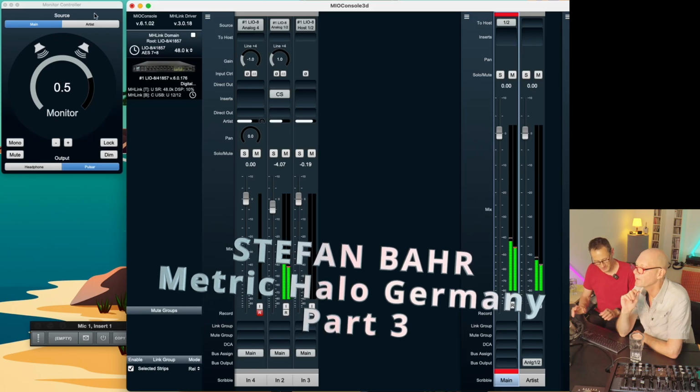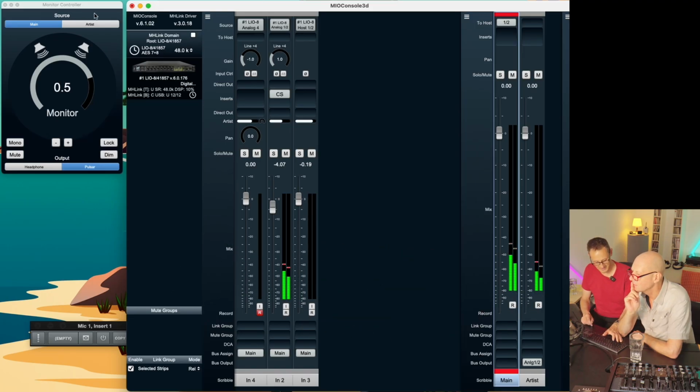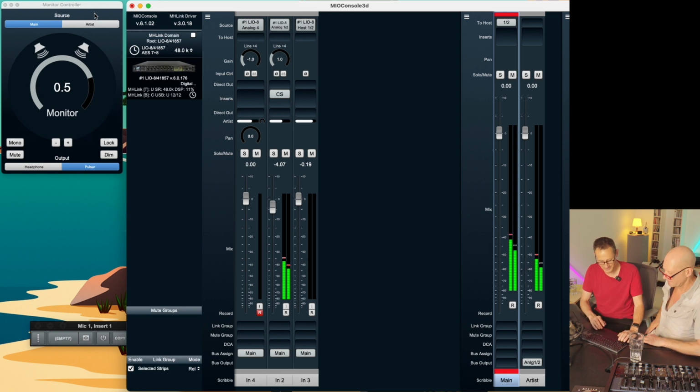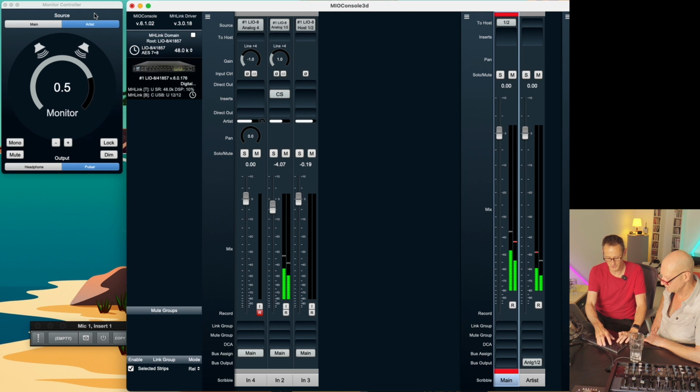So this is the thing, and you can also have this with key commands, and this is what I like a lot, that you can really switch between sources and between the paths. So you press Alt Command 1 or 2 for the path, where you say, okay, I want to have this on my headphones or my speaker. And if I press Control Alt Command, then I select the source.